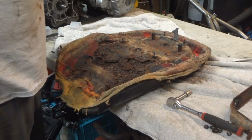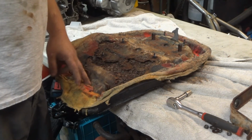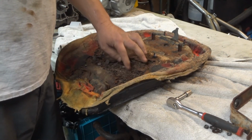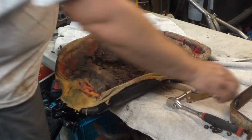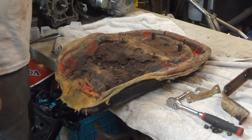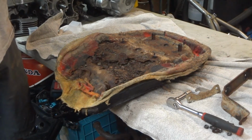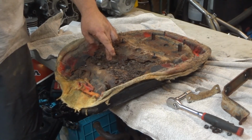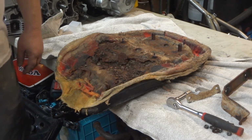All right. Well, that was also a fail. I thought for sure that just looking at the front and looking at the back it was together, but it is blown out. So that seat pan is no good. There's a couple pieces, the latch, the brace that goes across. We'll hold on to some of that hardware. But that seat pan is trash. So looks like we're not going to be doing a seat cover today. I'll have to see if I can track down a seat pan that doesn't cost $8 billion. Because unfortunately, a lot of these metal seat pans across the country look like that. So, yeah, we'll go from there, guys.